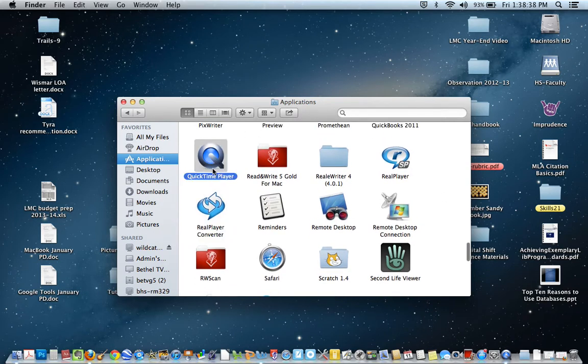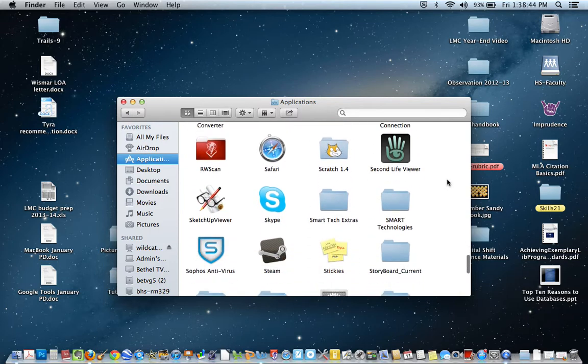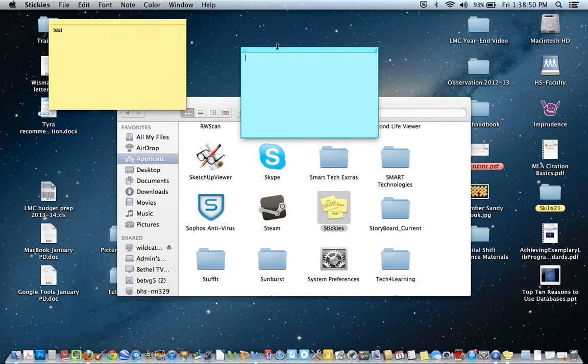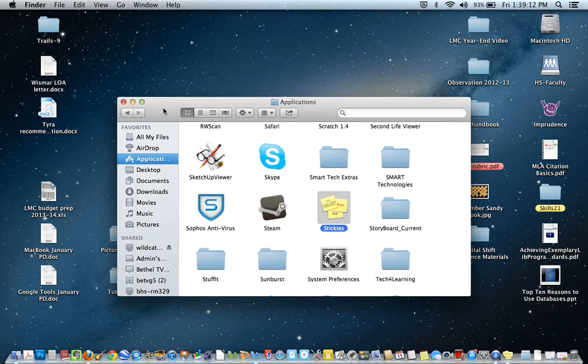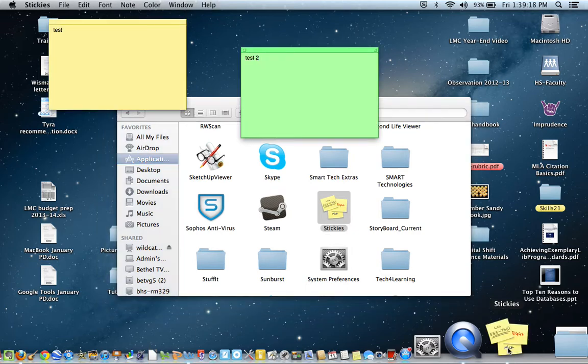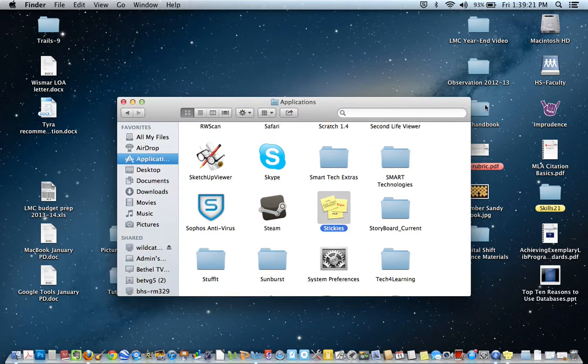You can open QuickTime, which is how I'm making this screencast, using QuickTime Player. You can use Stickies. Stickies are kind of cool. Let's take a look at them. You can see I just made a test one, but if I make this, I'll say test two. And you can change the color of your sticky note. You could make it purple, you could make it blue, you could make it green. And they're just like having Post-it notes up on your screen. So whenever you have this program open, these will show up. You can hide them by pressing Command H. That's to hide your sticky notes. You'll see it's still open down at the bottom of my page though. So all I'd have to do is click on it and there it is, Command H to hide.